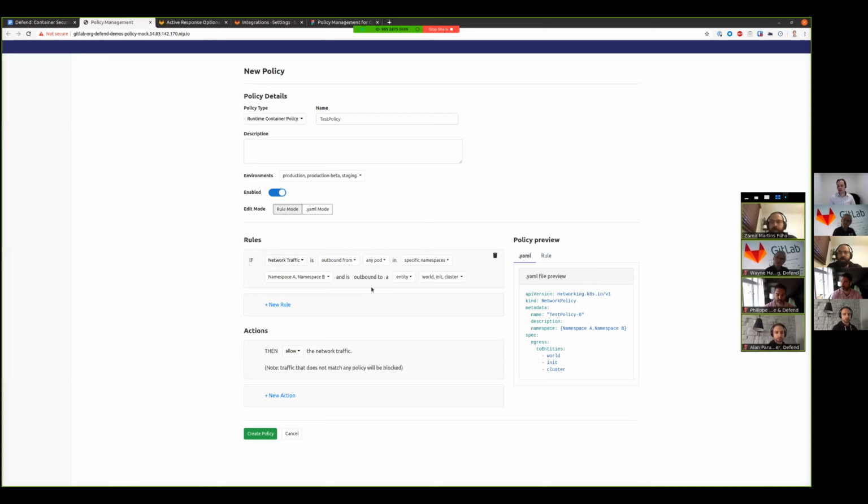If for any reason that parsing fails, it could be a valid specification and just have a field that we don't yet support. It could just be gibberish YAML. There's a lot of reasons why it could fail, but if it fails for any reason, I don't have a mock for that now, but you won't have this editing experience. It'll just give you an error message and tell you to go fix it. Okay.